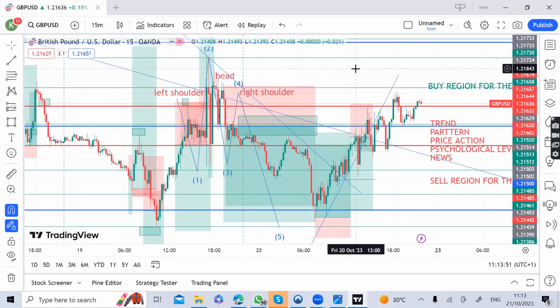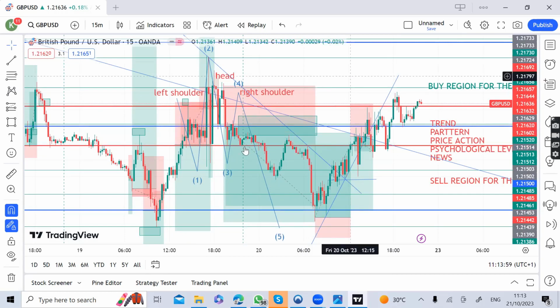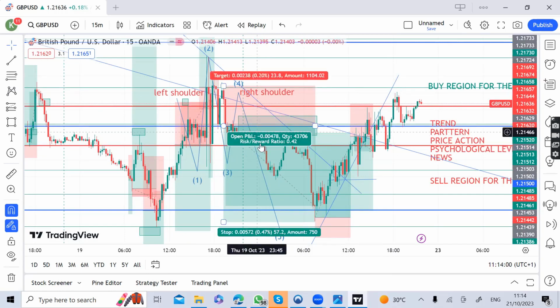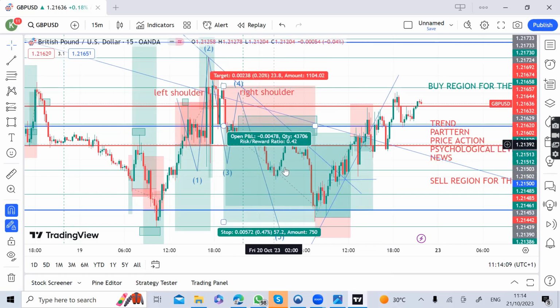But there'll be a time where I'll turn it on so that I can use it to explain some things in this review. So the Asian session, I knew it was going to break this, but I couldn't have waited, and I didn't want AI to manipulate me while I'm sleeping. So I didn't take any trade. I closed it here. When I woke up and saw that the Asian session had broken it, every move has a reversal. I knew that the Asian session was going to have a reversal.